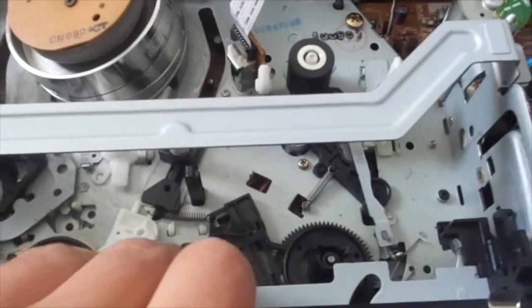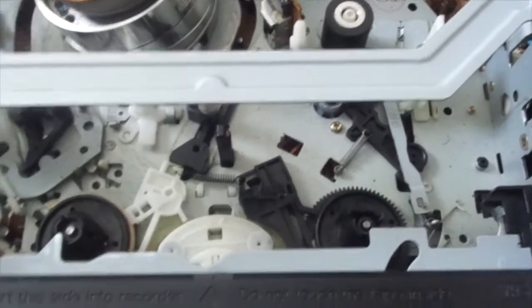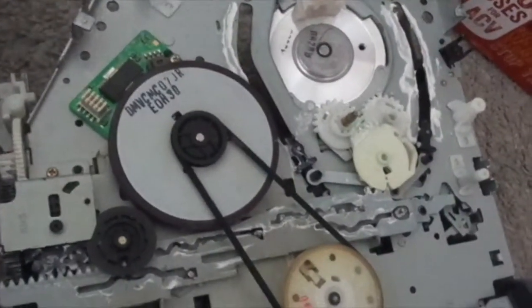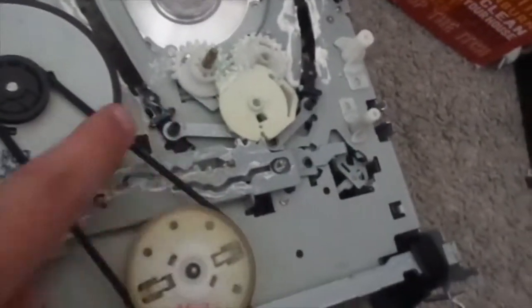Now that the top side has been reviewed, let's go to the bottom side. I have to tell you that you're not going to see the operation because there are pins or plugs required for it to work. Here's the bottom side of my VCR. It's not really too much — nothing too interesting on the bottom side. It's pretty basic overall, which is why I'm reviewing this and going to donate it back.